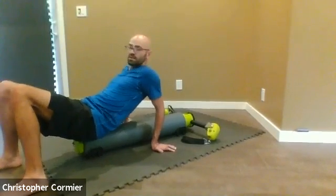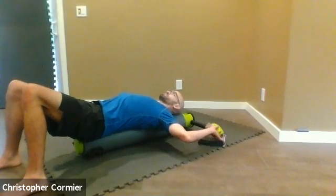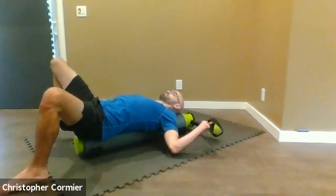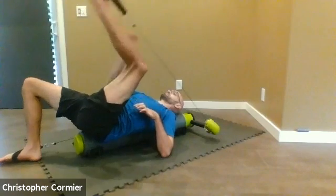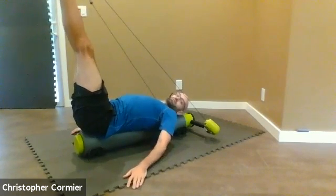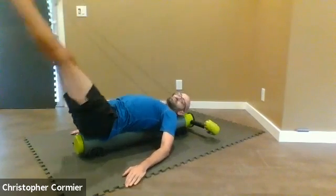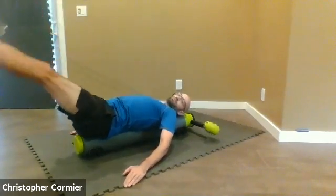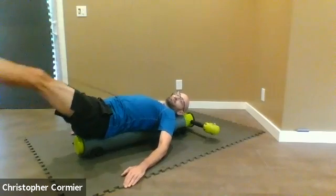We're going to just do some hip opening, feet in straps. Once you're down, you're going to reach above you, and let's place one foot in the strap and then the other foot in the strap. So you've got both legs in the straps. And you're just going to lower and lift the legs. Good. Lowering down, lifting up, down, and up.